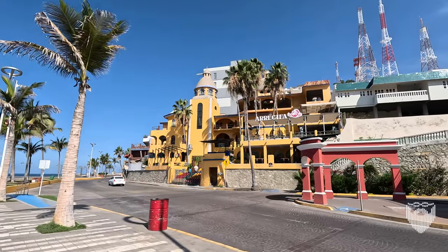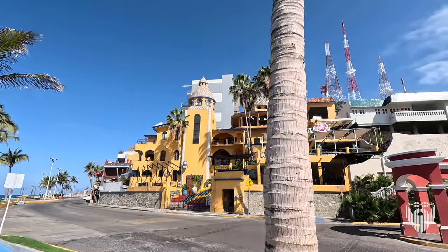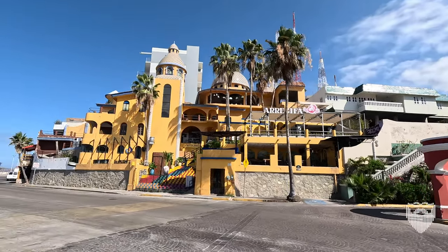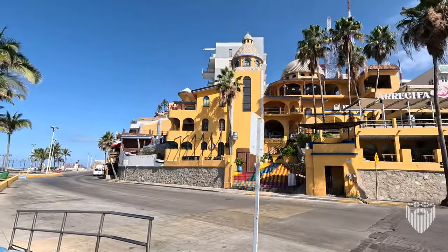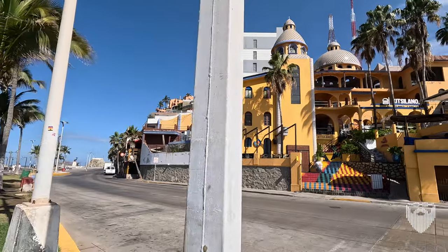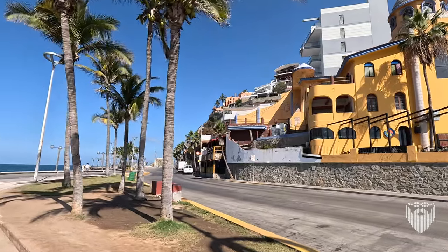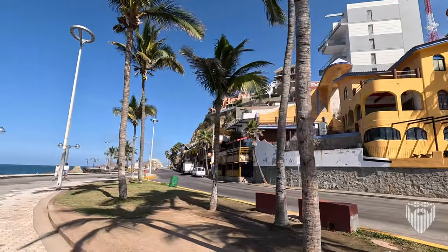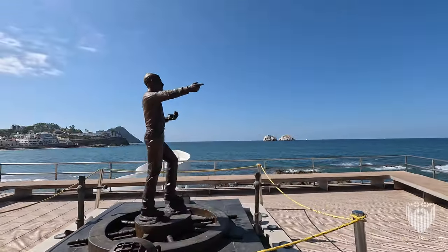The architecture over here is fantastic. Stained glass, mosaic tile roof. Dome, I guess. Multiple domes. Open areas out to the sea. Multiple restaurants in that building. The paint on the stairs is great. Like, all around, this place is really cool. And then all along this waterfront here are bars and restaurants. We're going to get to them in a minute. Some houses and hotels at the top of the hill. But first, over to the Mirador. Let's see where we are.